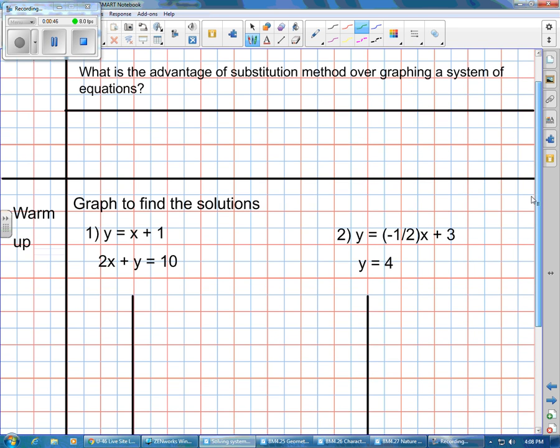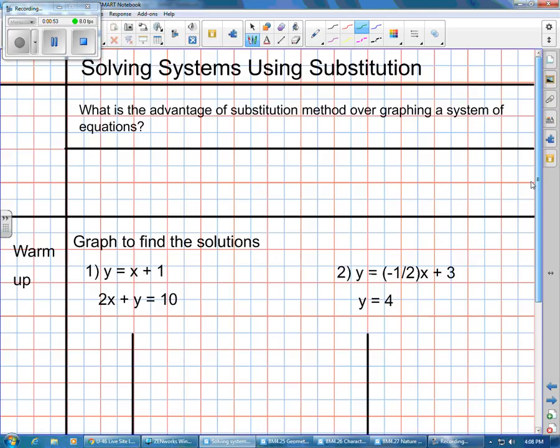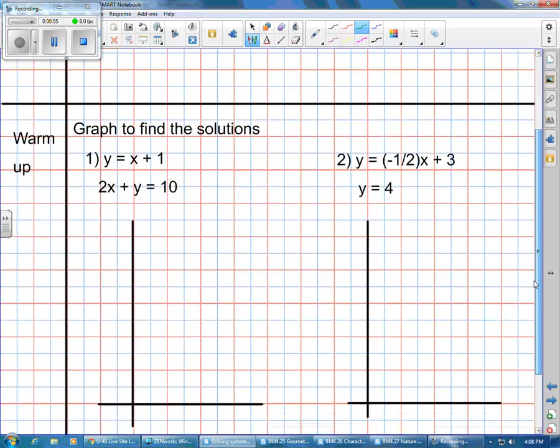Now it says the 1 in the bottom right hand corner, and I know the numbering is kind of goofy, but your page should match my page and have the same EQ and the same graphing. Now the warm-up we did in class today, I was a little bit surprised at how many people are still struggling with graphing equations. So we're going to quickly review for those of you that are struggling with this for whatever reason, and we're just going to go over the y equals mx plus b.